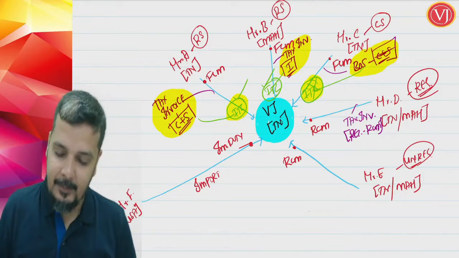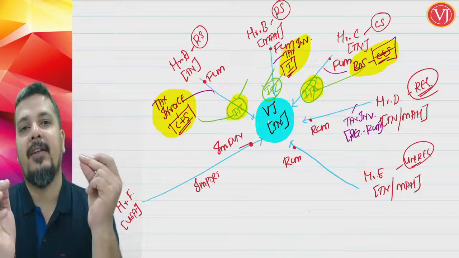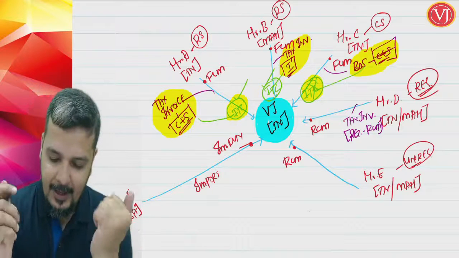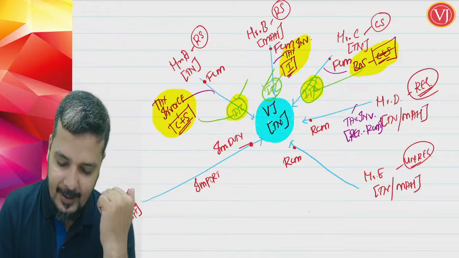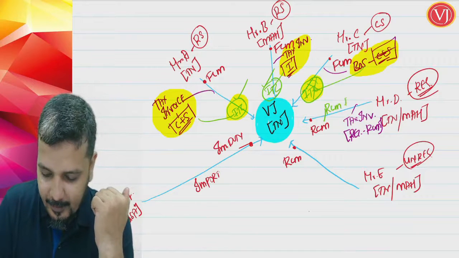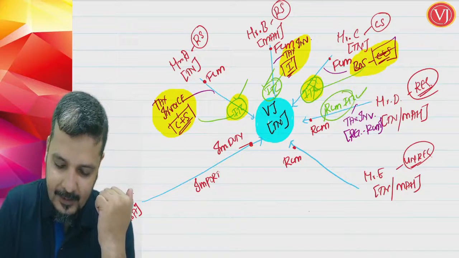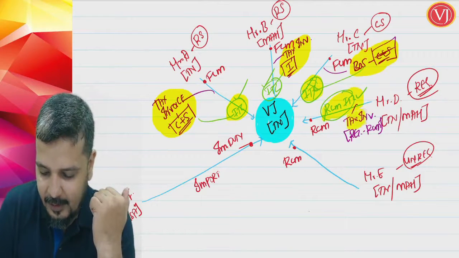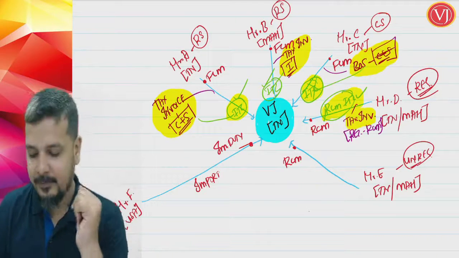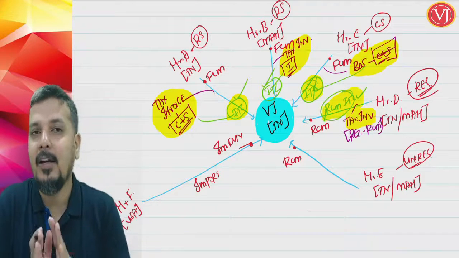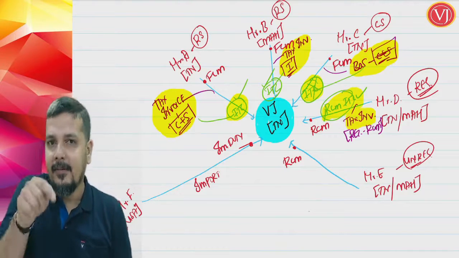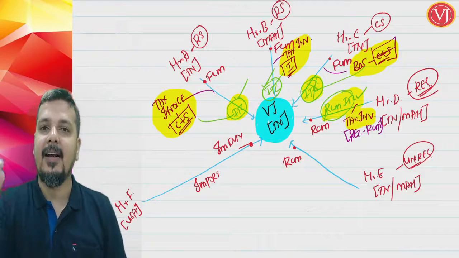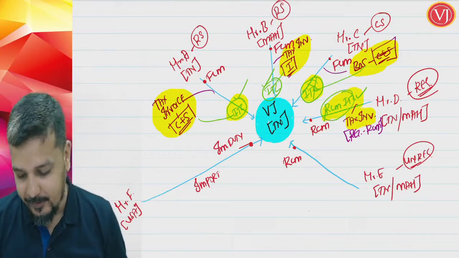And as the recipient, RCM is very simple. I have to pay tax by cash ledger with one hand, I'll get the RCM credit with the other hand. So I need to pay RCM with one hand, and that RCM ITC I'll be getting with the other hand. After paying RCM, I'll be getting RCM ITC, but the document will be that of the supplier Mr. D. He'll be giving me a tax invoice, but he'll not be collecting tax from me. He'll tell me, see, for this transaction you have to pay tax. I will pay RCM tax from the cash ledger with one hand, I'll get RCM input tax credit in the credit ledger with the other hand.